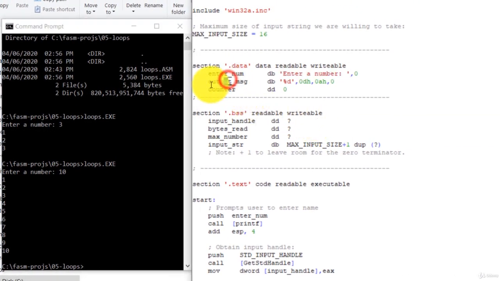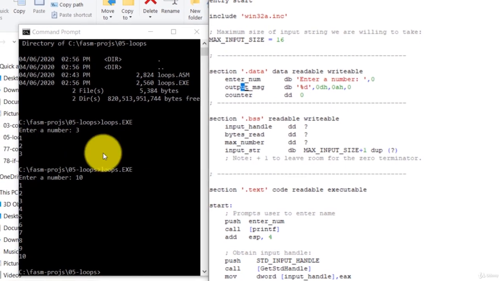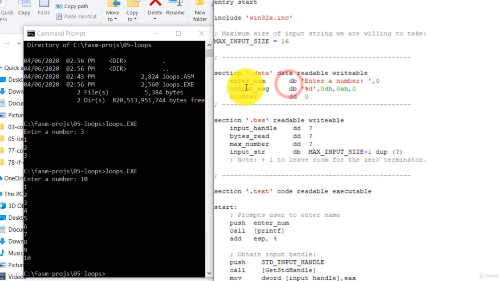Then the second string is to output the message, which is the numbers 1, 2, and 3. So the format is using %d. The format specifier will be replaced with an integer. D stands for digit, which means integer.